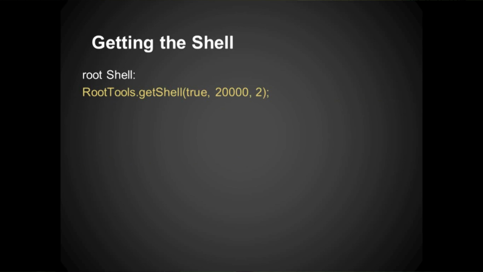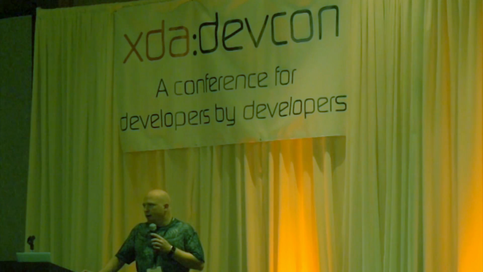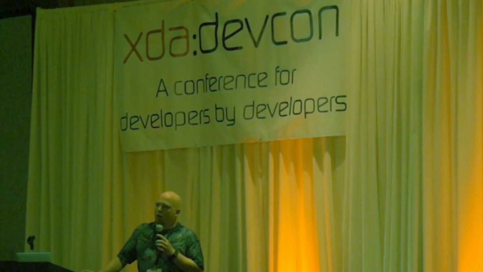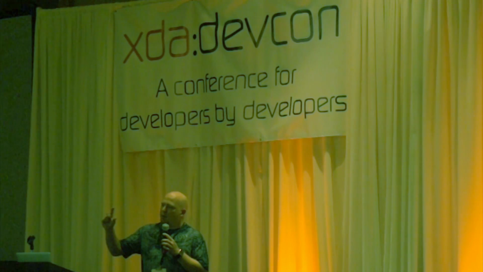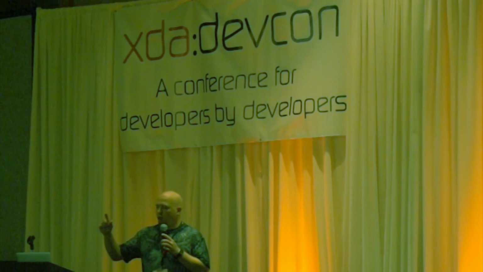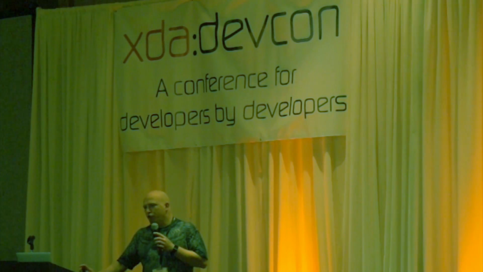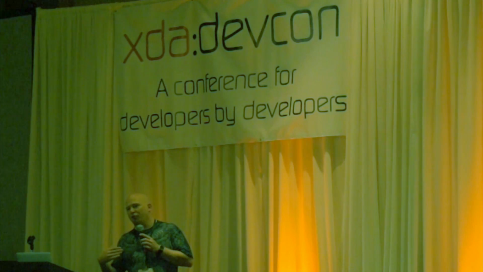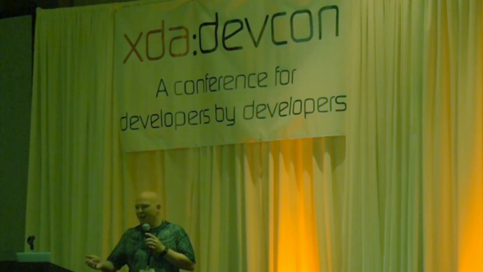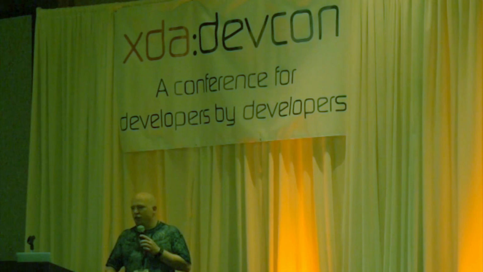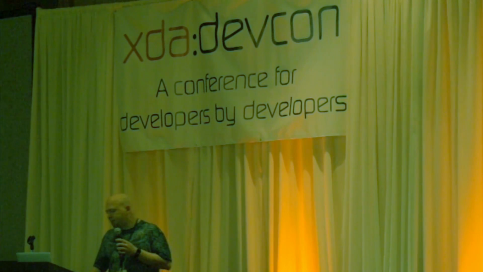The third argument is the number of retries. So when you're trying to open a root shell with Android, you usually get the pop-up notification from SuperUser or SuperSU, whichever one the user is using, and you have a certain period of time to grant access to the application. And personally, I know I've missed it a few times, and it goes away. So if that happens and your user didn't grant access quick enough, then you can pass in the retries as 2 or 3, and it'll try a couple of times to get root access to the device before giving up and throwing an exception.